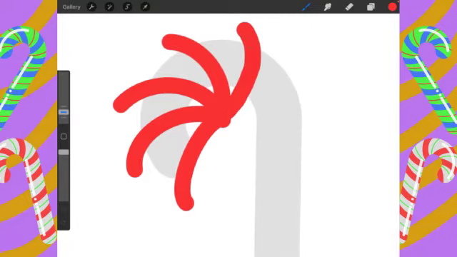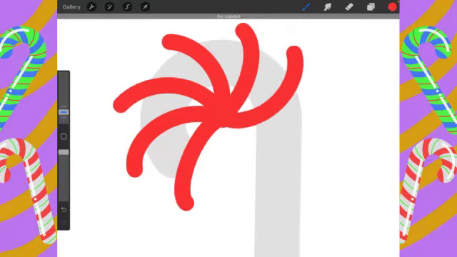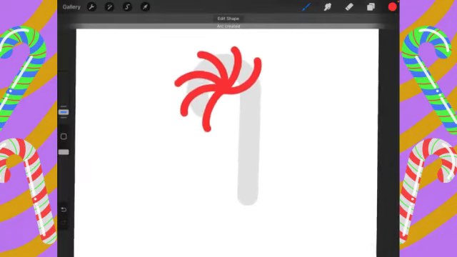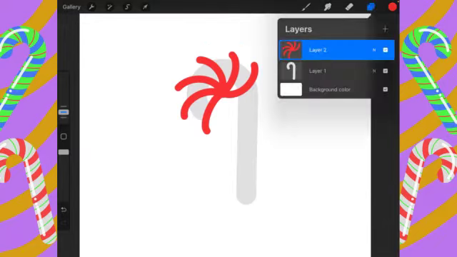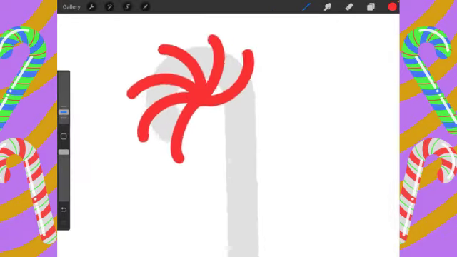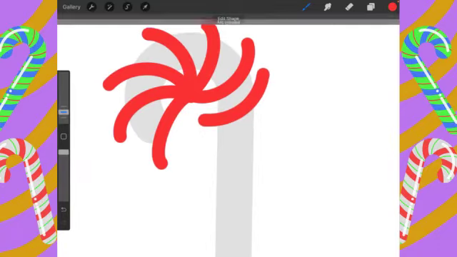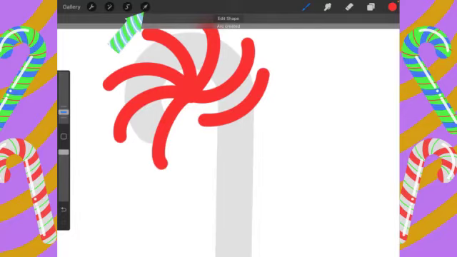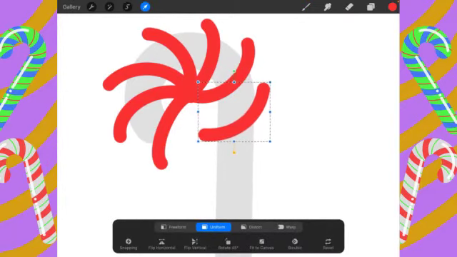And we're going to keep going around here until we have the curve completely taken care of. Now we want to put stripes going down the straight part. To do that, I'm going to go up to my layer menu, create a layer 3, and then I'm going to create my curve going on that layer. I'm going to click on this select arrow again, and I'm going to move that down because I need to have a little room. And you notice you can kind of move it any old way.